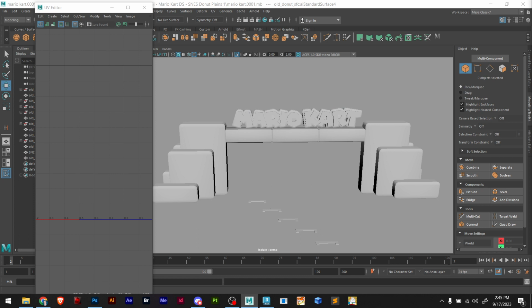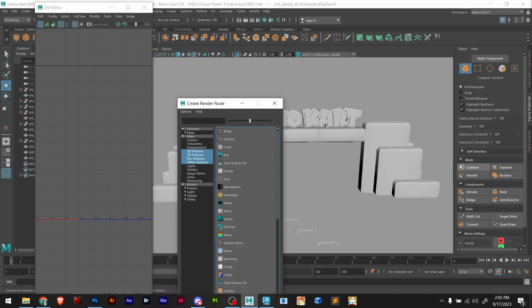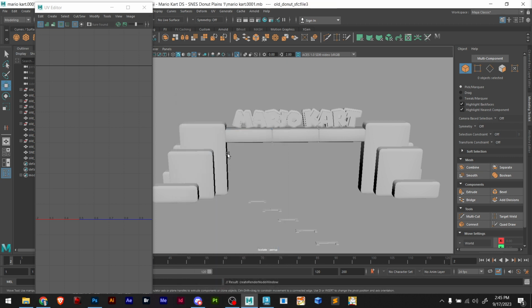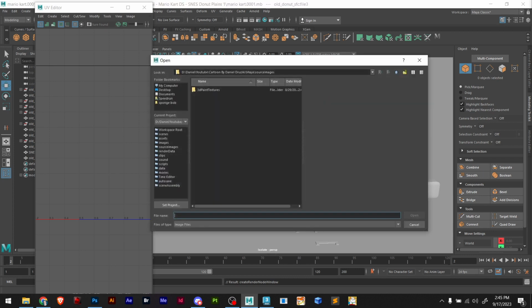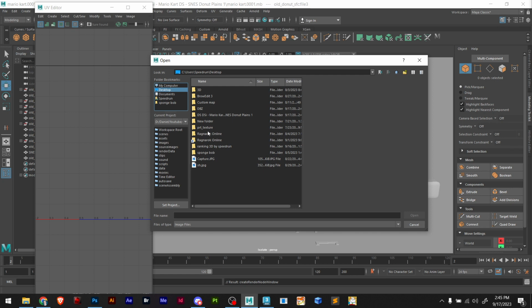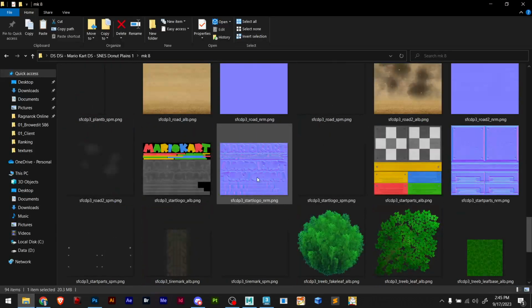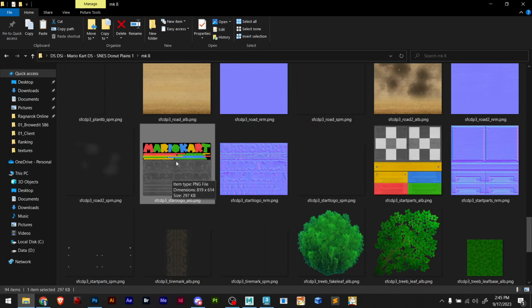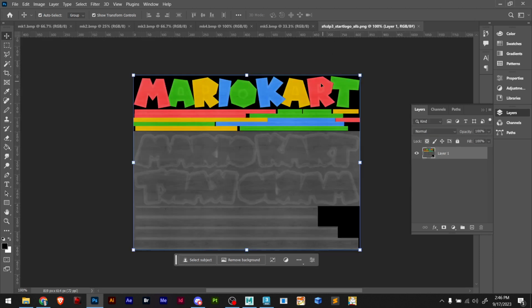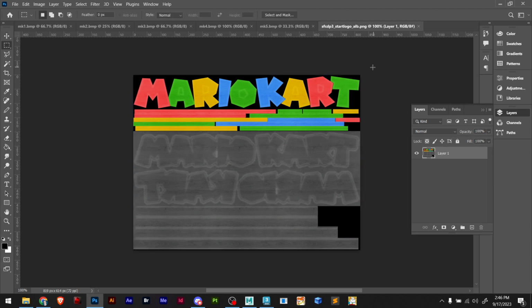And right here, I'm going to add the texture that we just got from here, which is this one. So instead, I could send to Photoshop, and then I don't need to make a square out of this. So let's do it now.